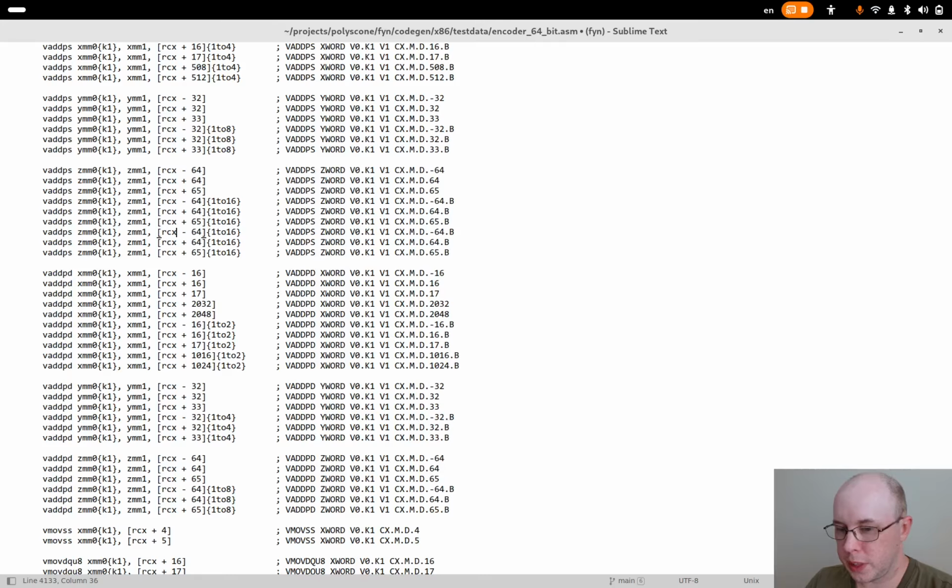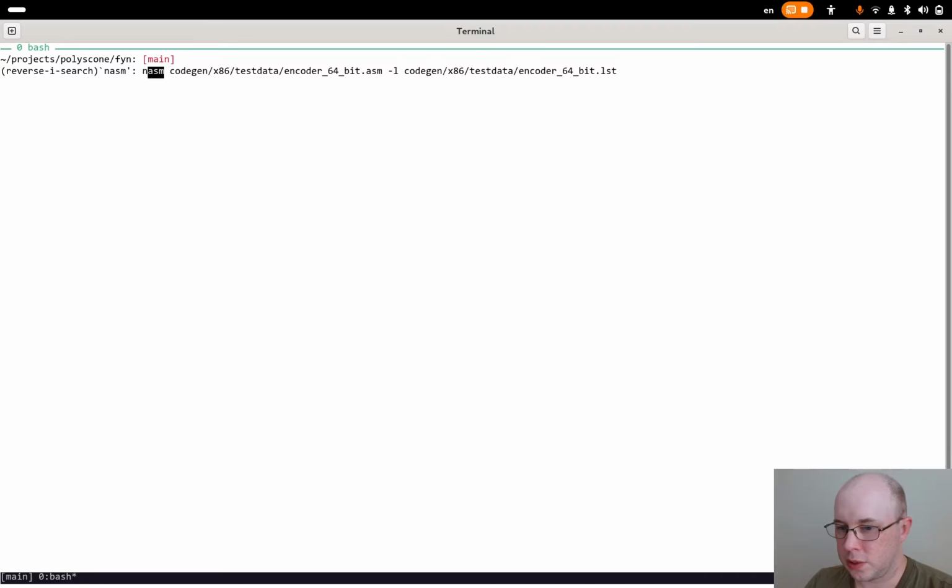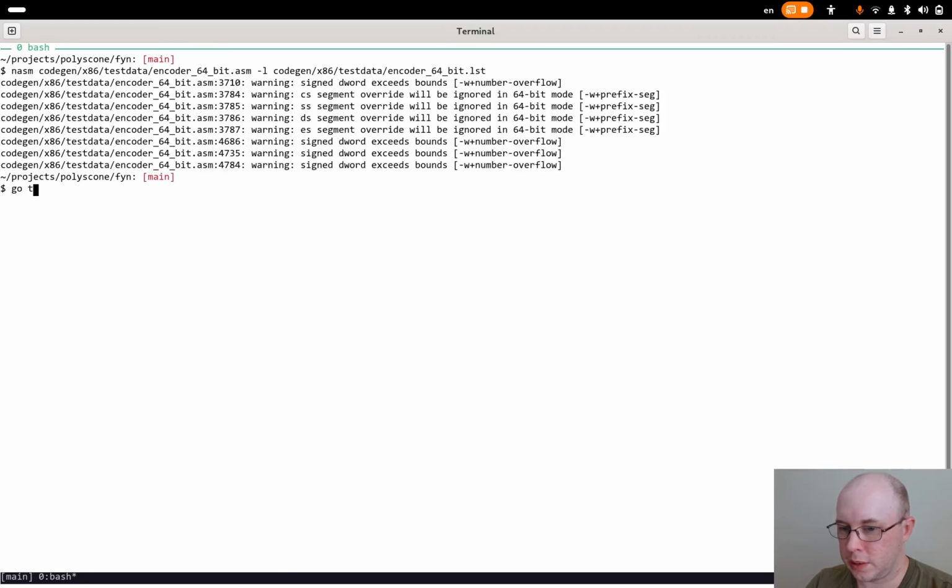So in this case, we've got RCX, which is a base here. If I do something like multiply by 4, that will change it to be no base. So instead of CX here, we do no base with a memory access of x4.cx, so CX is the index and it's being scaled by 4, and then we do the same displacements. We've still got the memory broadcasts in there. I think that should be okay for the tests. Let's just regenerate those and then do a test again.